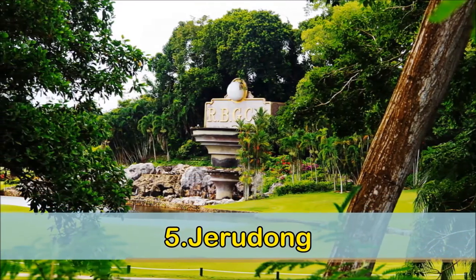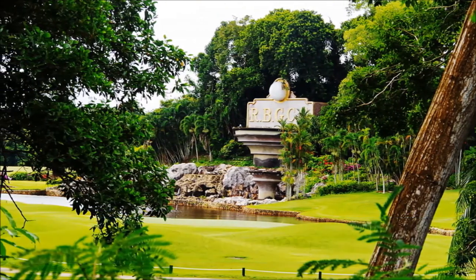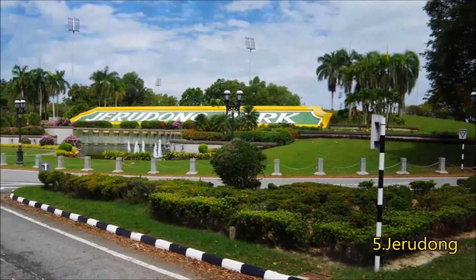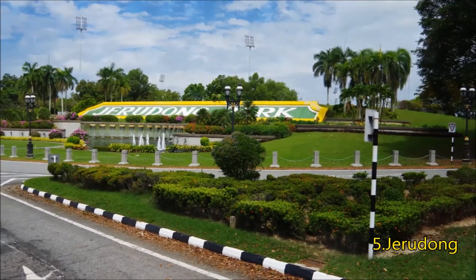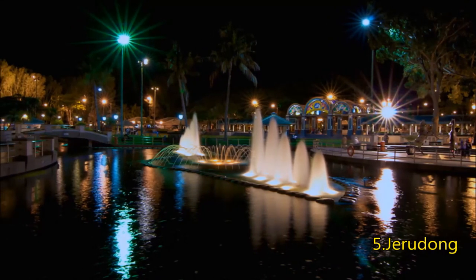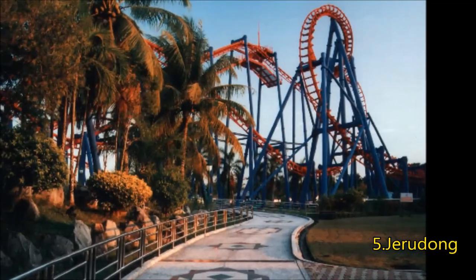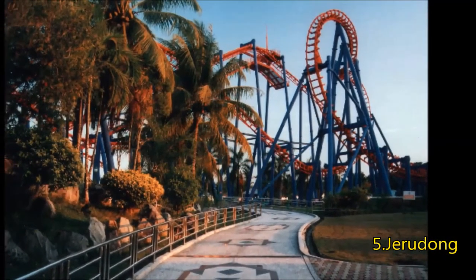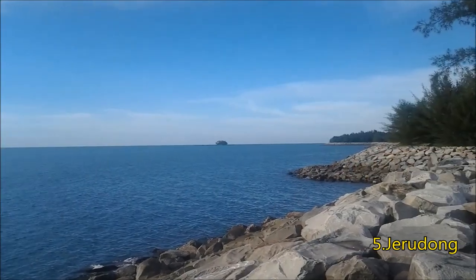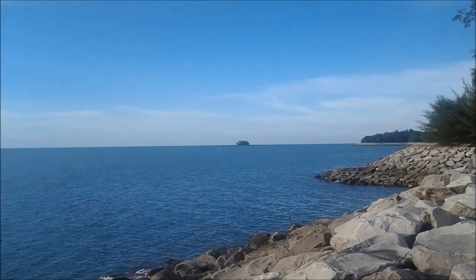Jerudong is a flash place of neon signs and in-your-face attractions, located just on the edge of the ocean and directly west of central Bandar Seri Begawan. Although now largely contiguous with the capital, the suburb has its own distinct character, largely thanks to the brightly lit casinos and flamboyant gaming halls that line up along the streets. The go-getter vibe is carried on by one mind-boggling roundabout shaped like a giant diamond ring, not to mention the countless theme parks and man-made beaches, where loop-de-loops meet babbling water fountains and country clubs.